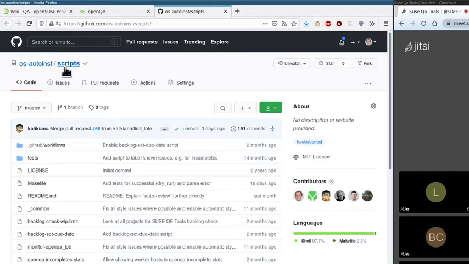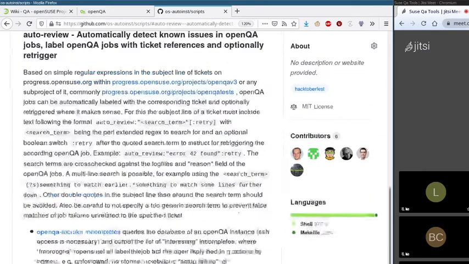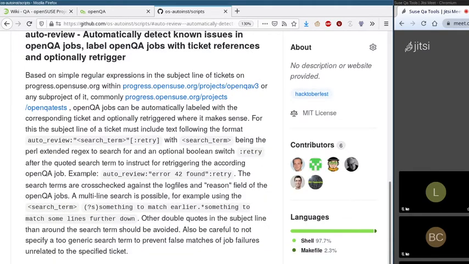That already shows that this is not the main openQA repository, but a supporting repository. It's called scripts because it's actually a selection of multiple simple, smaller, independent scripts. And there's one section here which is called auto-review. I'm only presenting it here and shortly walking over that. If you want to know more details, then the documentation is available as a reference.